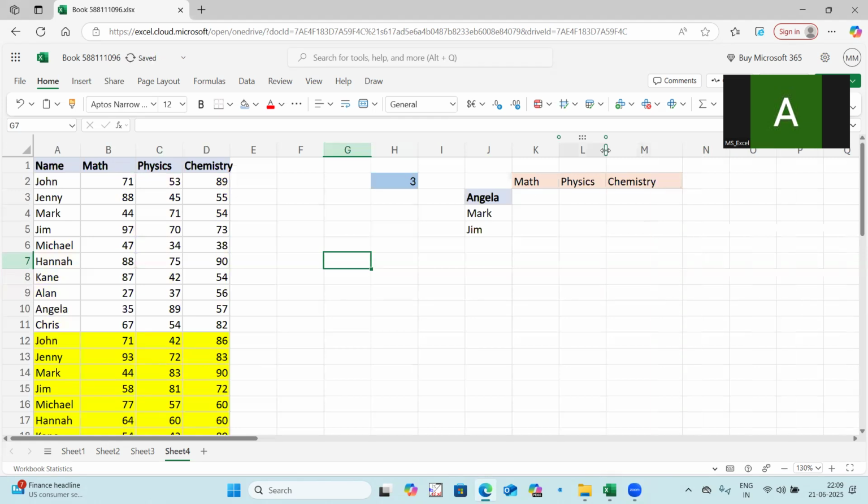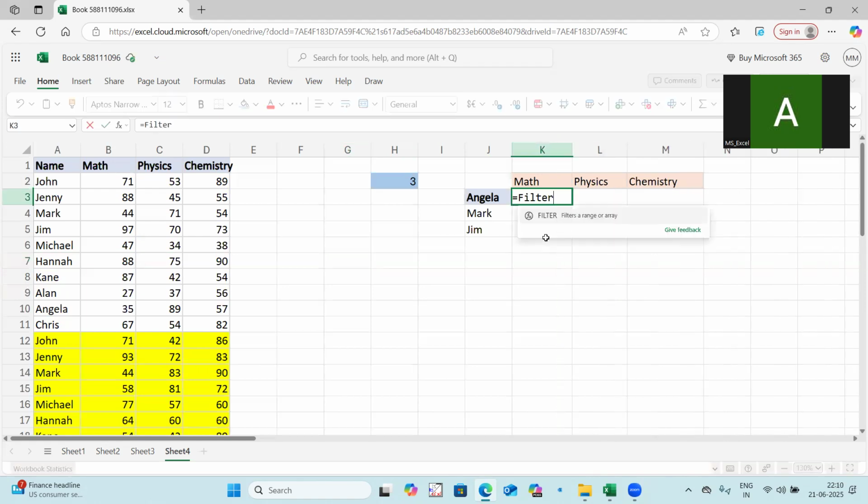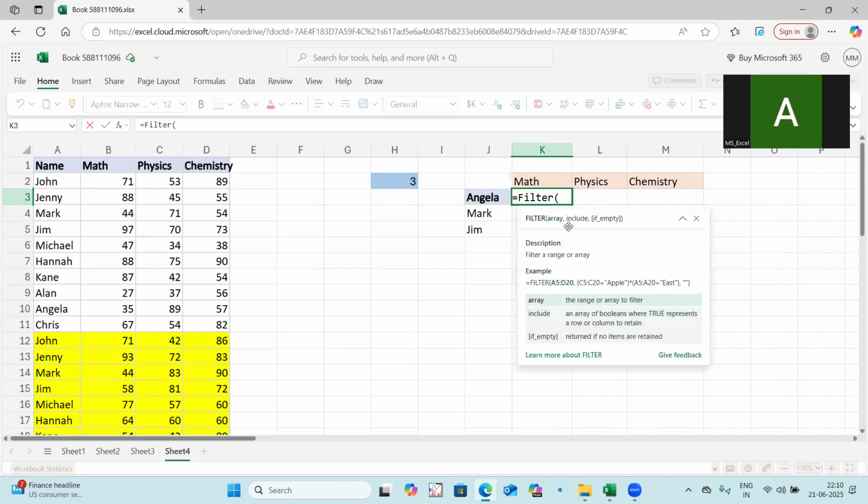Let's see now. So guys, it's super crazy because there are a lot of formulas in my mind, but I give you the best solution. You can use FILTER. It has three arguments: array, include, and if_empty. You can see the brief description about this formula where you have array. So what is array, guys? A collection of values is called an array. Include means a Boolean value you have to consider. If_empty is exception handling, where you can add some different value rather than showing an error, which doesn't look good.